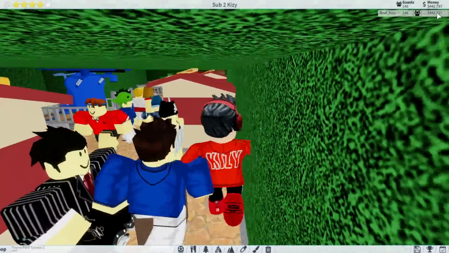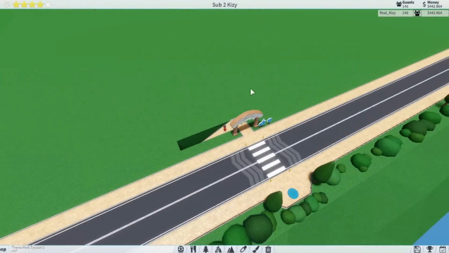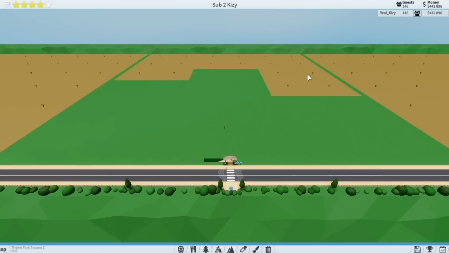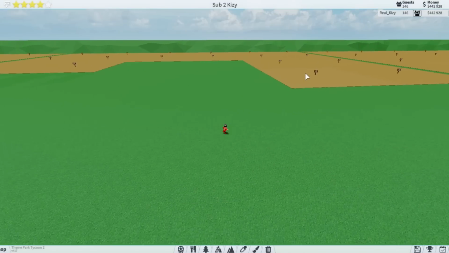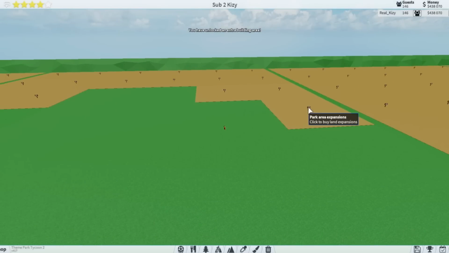As you can see, I'm making a ton of money right now. It's going up super fast, and I'm not even doing anything because I already just built a money farm, and now I can just build whatever I want in this plot. It also helps to get a lot of money to unlock these plots right here, since they become super expensive.